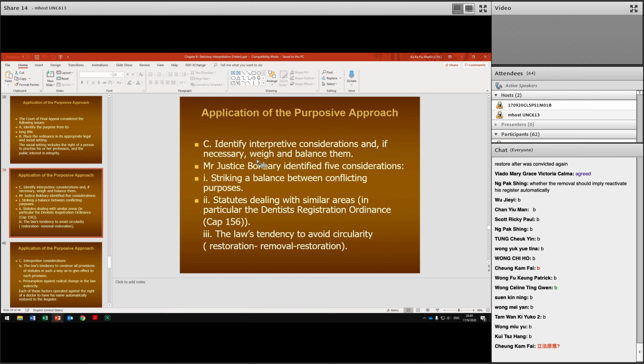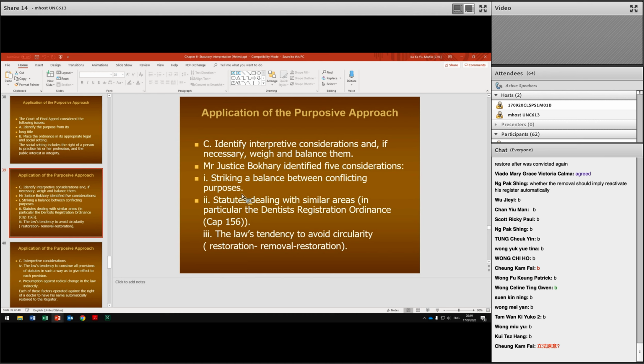And also we have to weigh and balance them. Some factors may be more important. Some factors may be less important. Okay. But we have to strike a balance. Because some of them are conflicting. For example, you are going to buy a computer. Of course, you don't want to pay so much money, but the price sometimes is in conflict with the quality. Some very good computers may be more expensive. Some are not so expensive, but the quality is very doubtful. So you have to strike a balance between the price and also the quality. Okay. For this consideration, we have to go through them one by one.